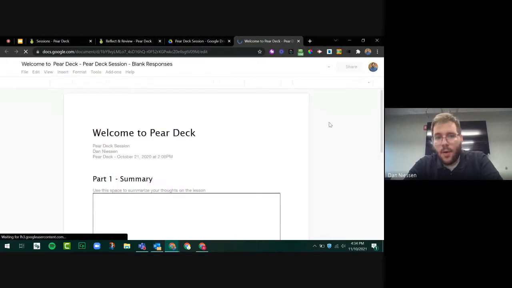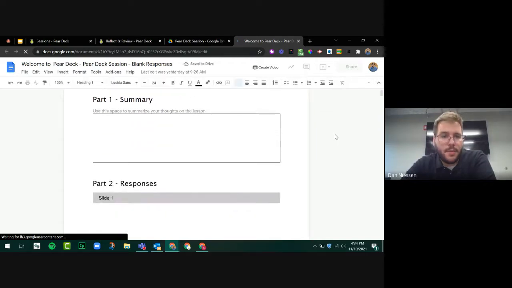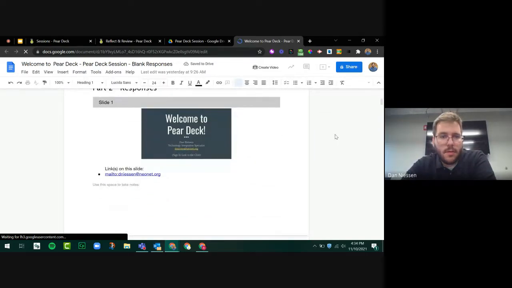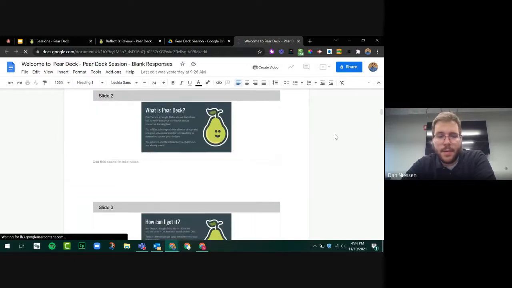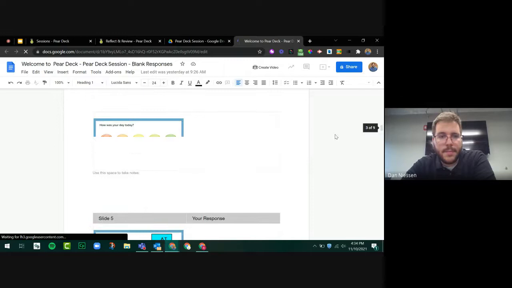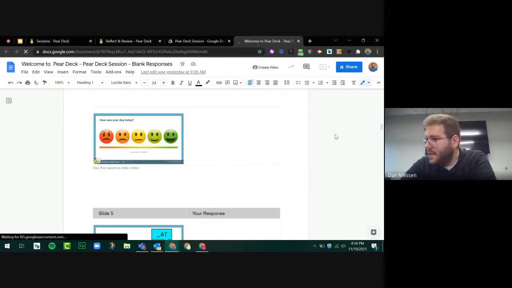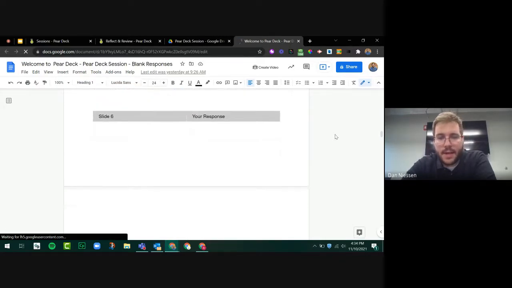here's the whole summary page, the whole takeaway page that belongs to this person. So it has a picture for each slide. Let's go to our first actual activity slide here. As you can see, there's a lot of loading here, so it's a little slower to use. But again, you can see all this stuff show up in one spot.